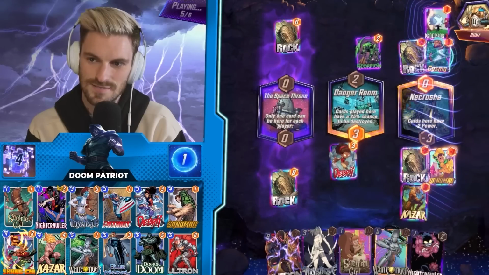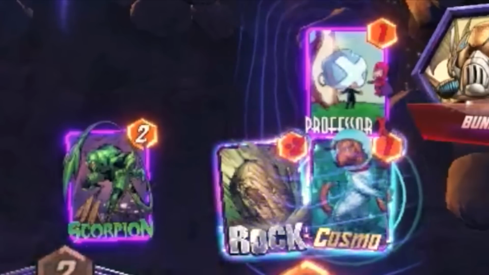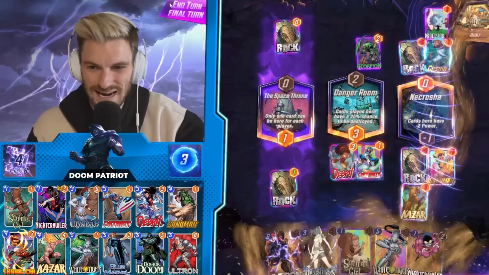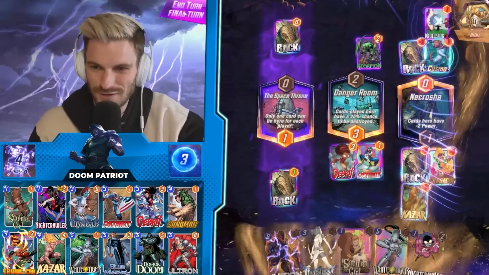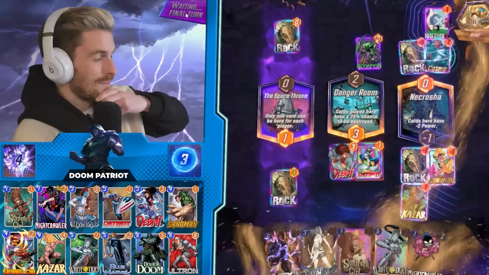All right, Buns. Buns is going to Professor X, which is very interesting and makes it a lot scarier. It's going to come down to Danger Room deciding our fate. Are you joking? Okay, guys. Well, here we go. Show me how much Marvel Snap hates Cozy.